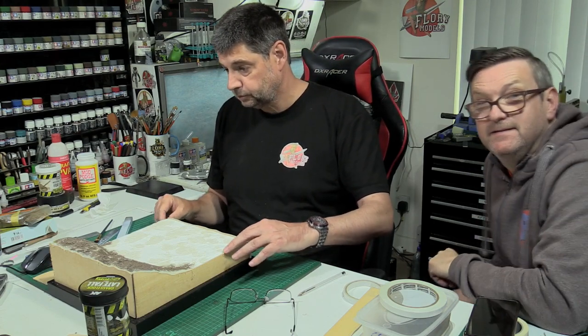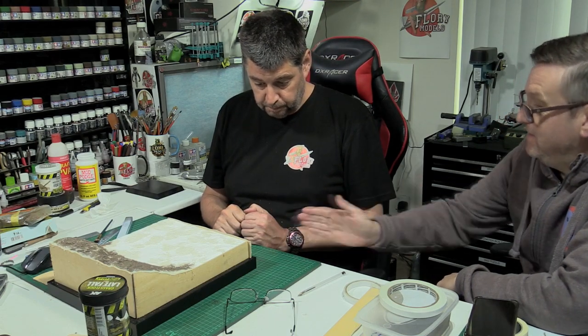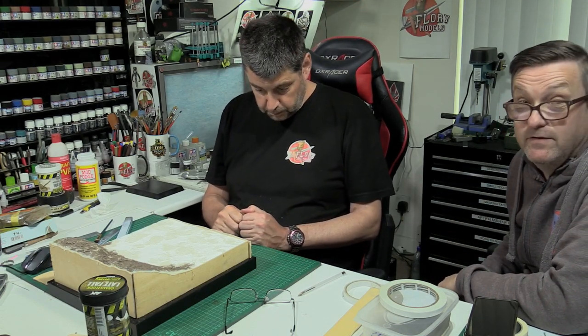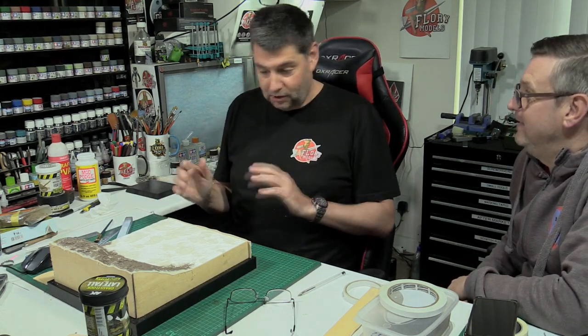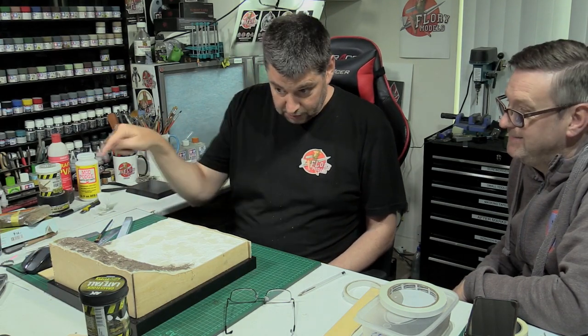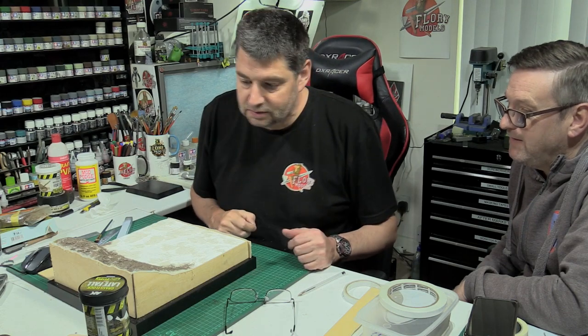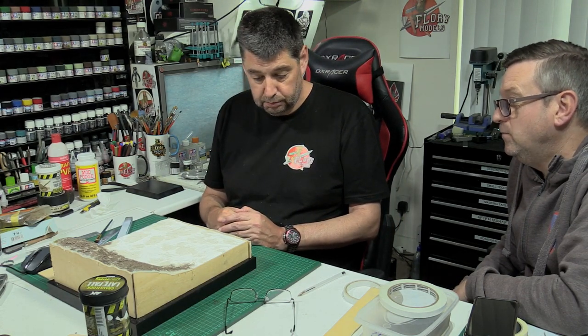We've left an overlap so we can trim it to precise measurements, because that's the type of guys we are. Trick is, do your sides first. Yeah. And then measure your, I always forget. I have to admit, I always forget to leave the overhang, because you just measure it to the box and not allowing for the thickness of the wood. So allow the thickness of the wood on two of your sides at least. And then it gives you neat edges or corners, should I say. Yes, you get proper nice corners then.